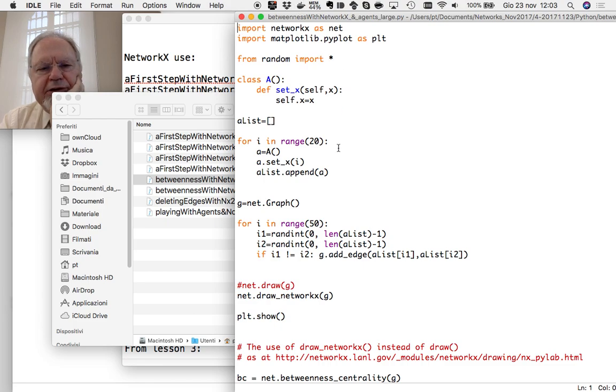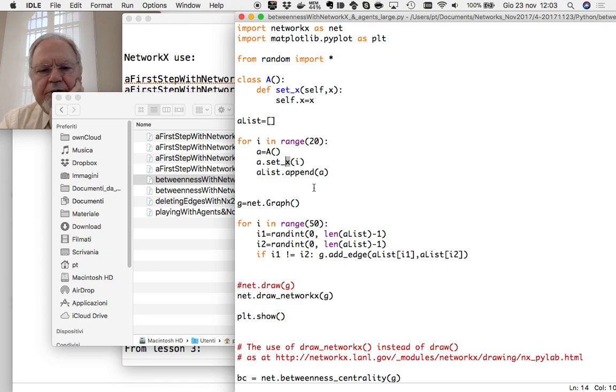To generate the network, here we are generating a lot of instances, defining them with the different values of x, and appending them in a list.